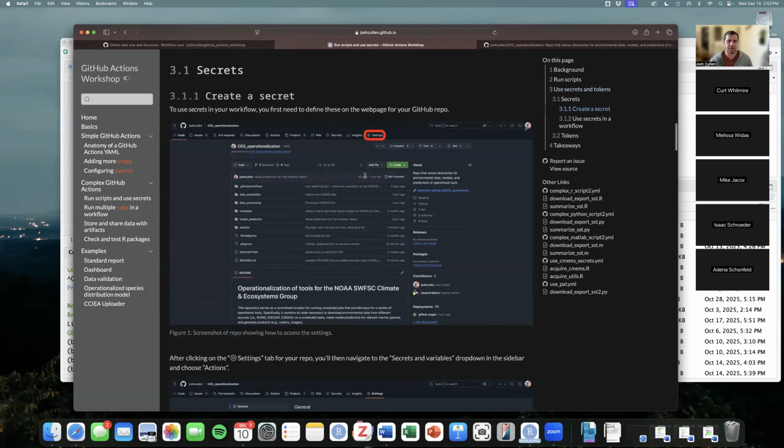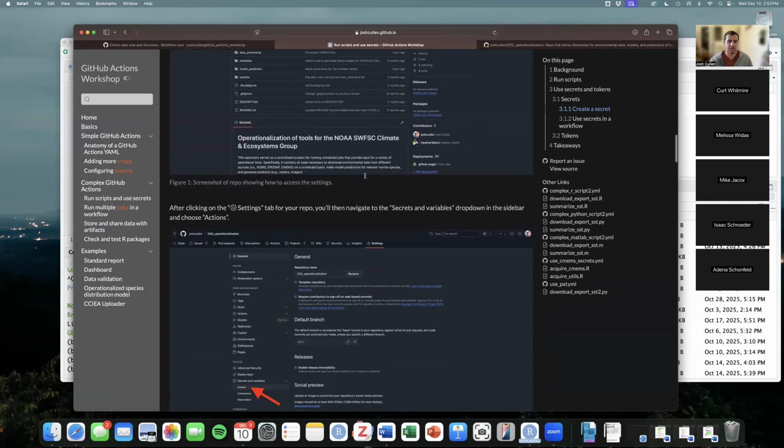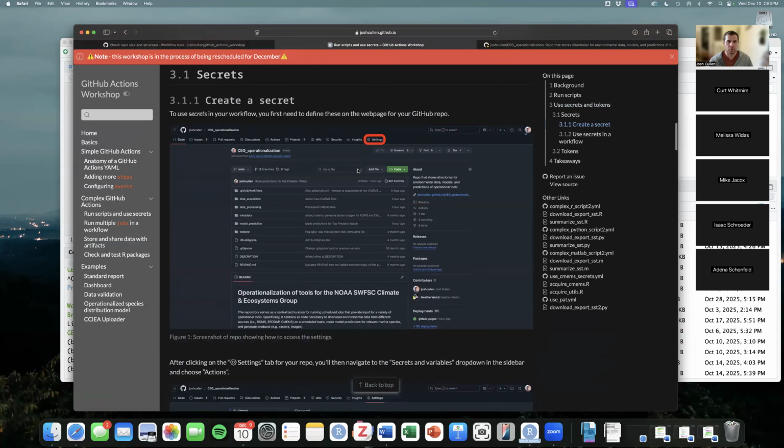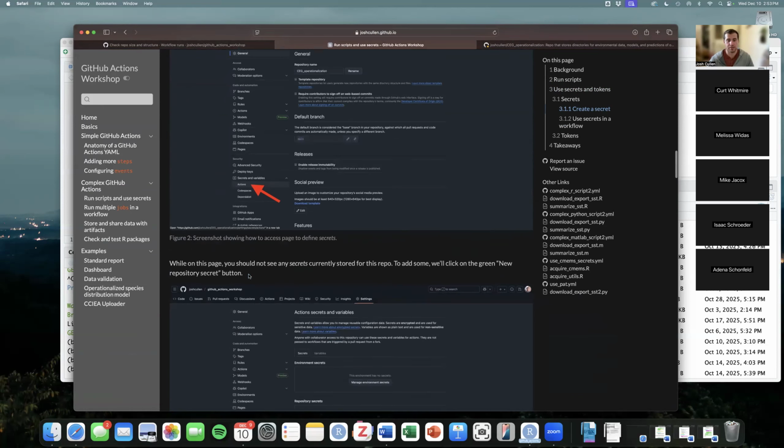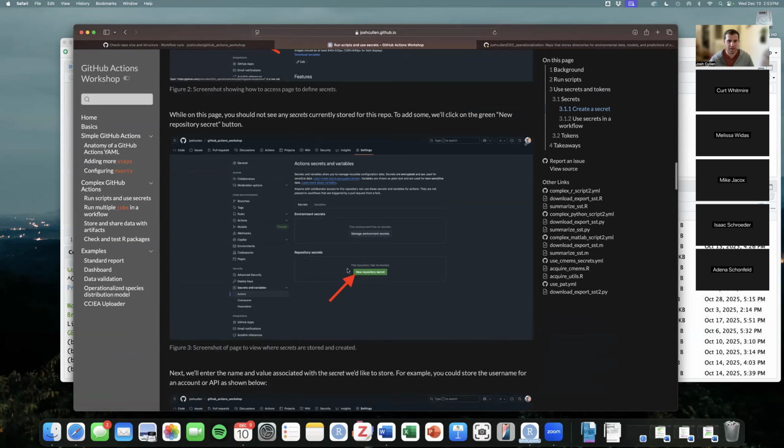This is for creating just a secret. So let's say you have credentials you want to save, so they're not hard coded. So under your repo, you go to the settings tab and then go to the sidebar on that page down to secrets and variables and then click on actions. And then on that page, you click on this green button, new repository secrets, and then you enter your info there.